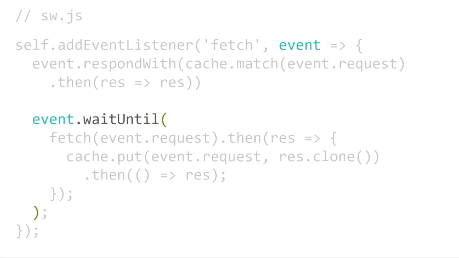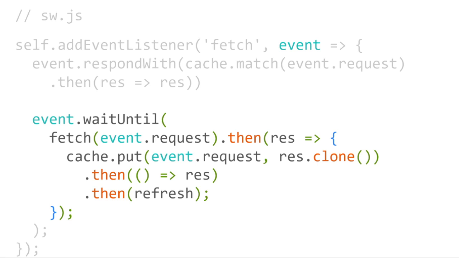And then if it's not, what we do after that is we call event.waitUntil to extend the lifetime of the service worker. And then from within that, we request it every single time, no matter what. So if it's cached or not, we always request it in the background. And the reason is because we want to know whether or not that file's been updated.